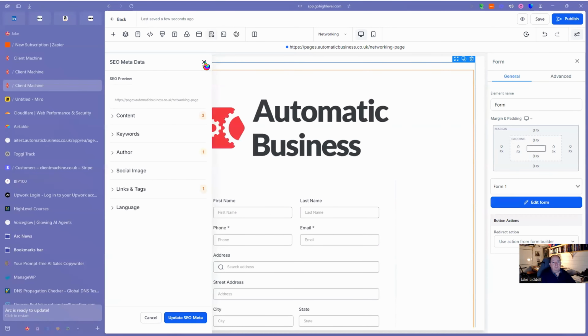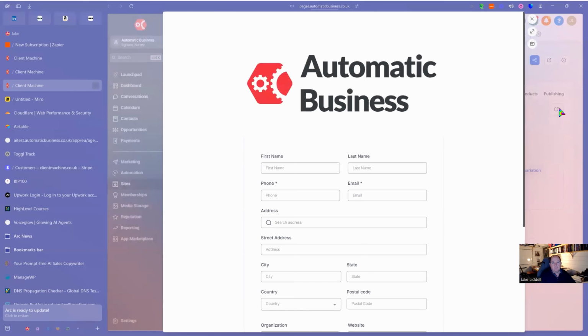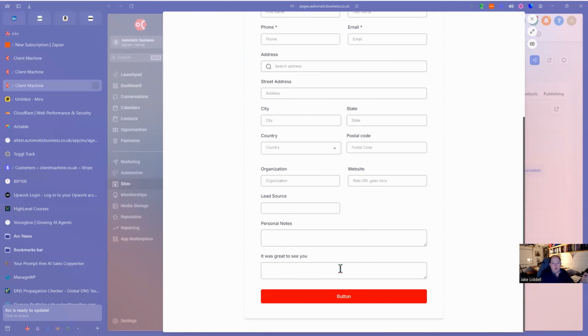So that's been published. So now you can test the page by clicking on this button here. And here's our form. So now whenever you meet somebody, imagine you're just coming home on the train. You could go to pages.yourdomain.co.uk/networking and pull this up on your phone, grab the business card, and while the person you've met is fresh in your mind, enter their information from the business card.